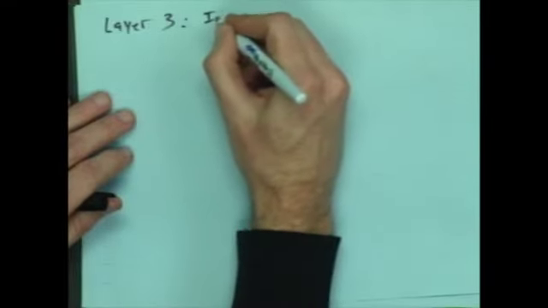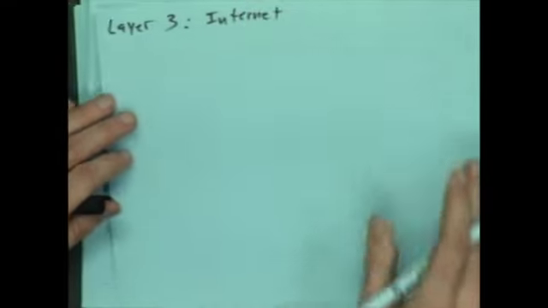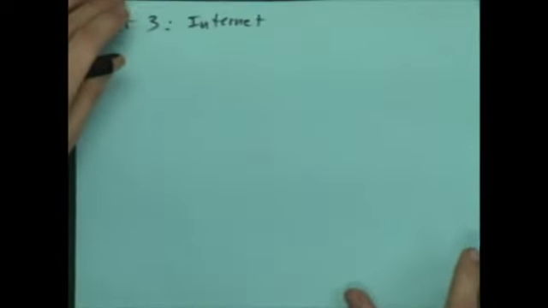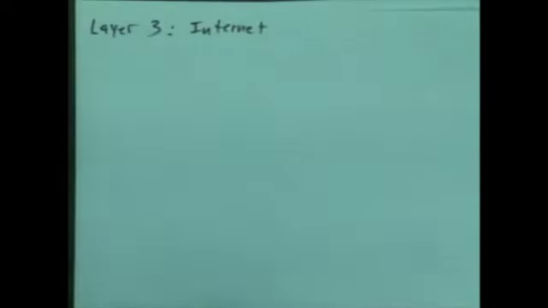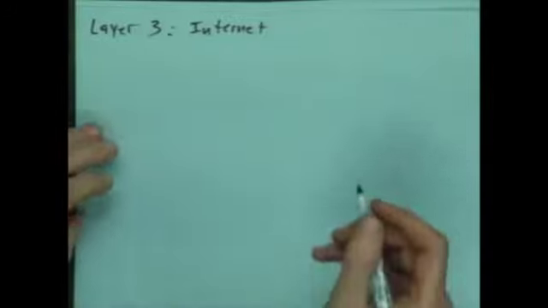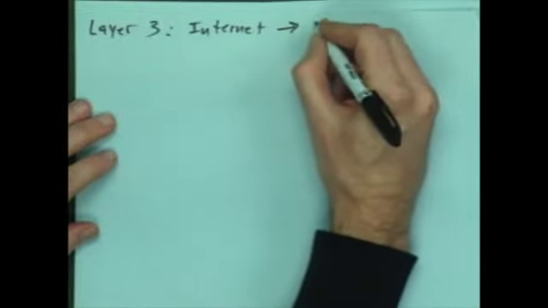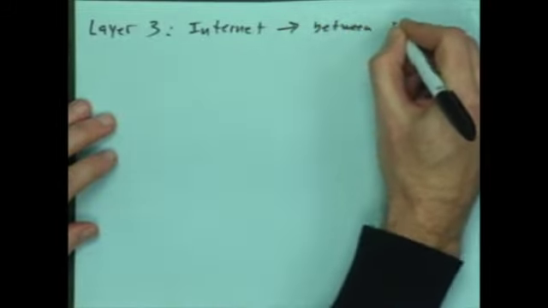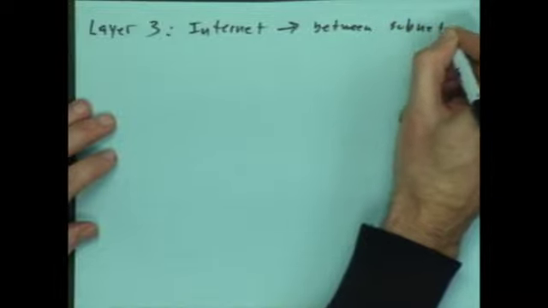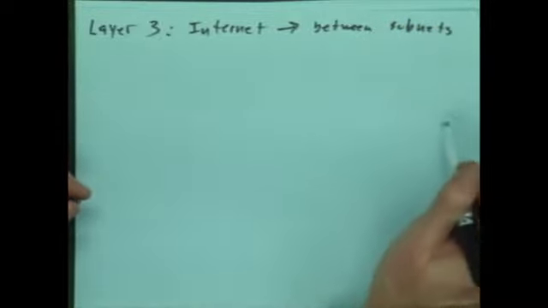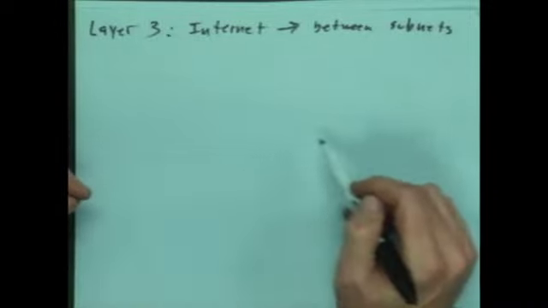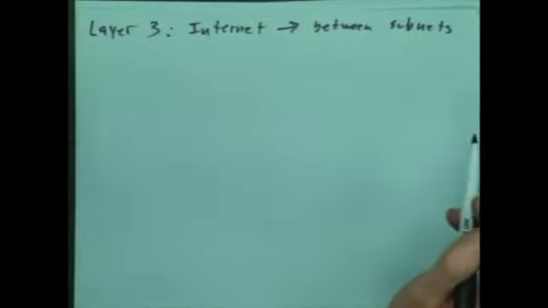And so layer 3, let me make sure what I'm calling layer 3 these days is called the internet layer. It should really be called the network layer, but that's why I always look. So, the internet layer, this is the idea of going between subnets. Okay, so remember when we talked about the internet, it was all those networks connected together? This layer is about connecting through all of those devices.